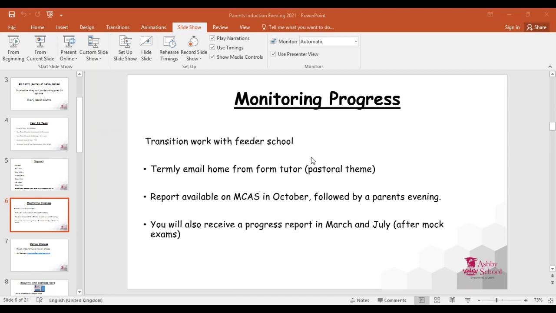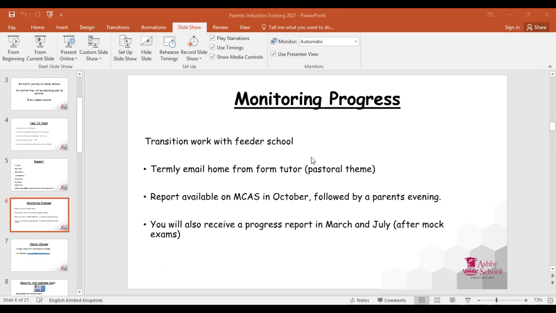So our first parents' evening for our year 10s is in October, and I appreciate that's quite early on, but we feel that that's an important time for parents to come into school, or whether we do it online like we have done this year, to get an initial 2-month picture of how your child has settled in a new school and how they're getting on in their variety of different qualifications, whether that's GCSE, BTECs or Cambridge Nationals. So a report will go home in October, and that will be followed by a formal parents' evening. What we then do is 2 other times during the year. We then space them out to March and July.